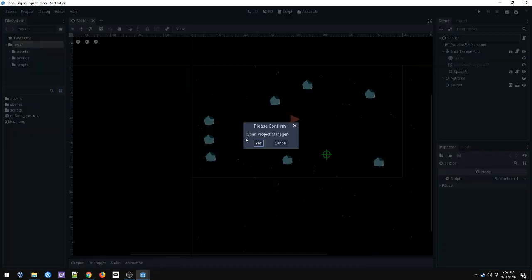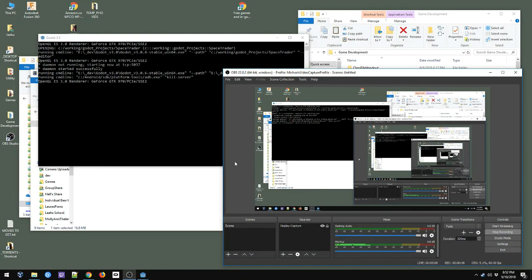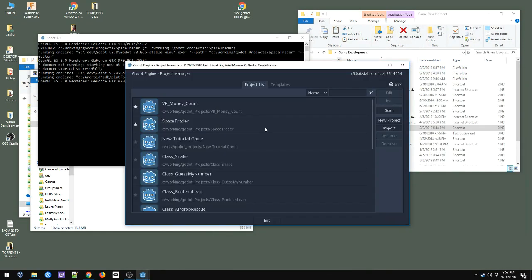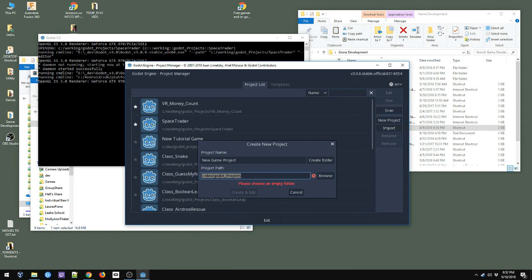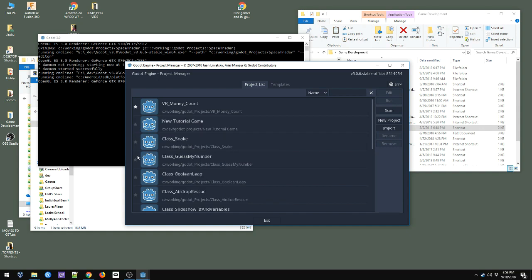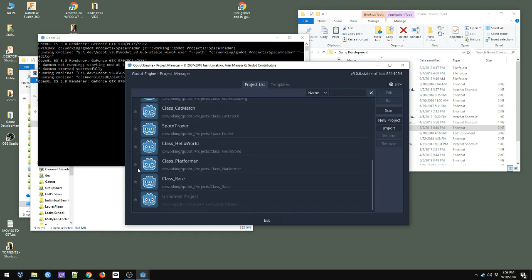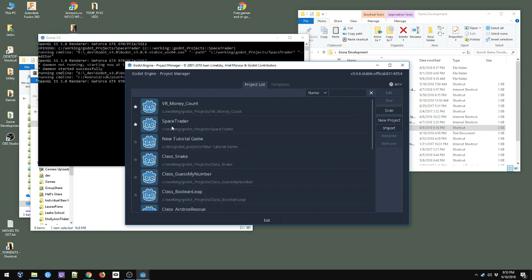and return to my project list. And now if I create a new project, I'll have my project path set already for me. So that can save you some time if you're creating lots of projects and you won't have to go hunting for that every time. One other thing is you can also star a project, and by doing that it forces it up to the top. So if you have a long-running game that you're working on and you want to be able to create some little prototypes, these will stay at the top so that you can get to them quickly and easily.